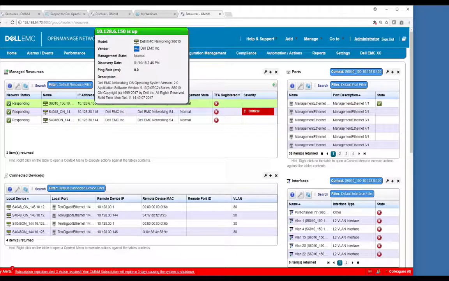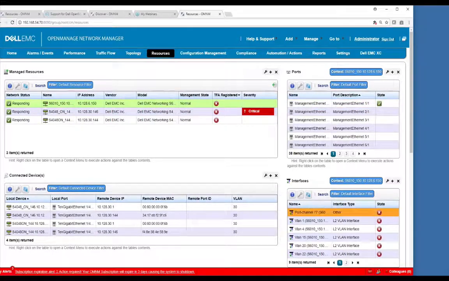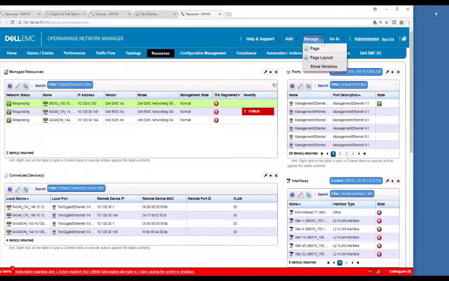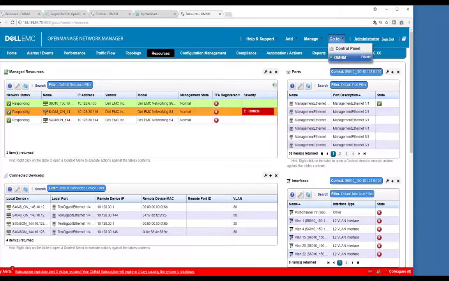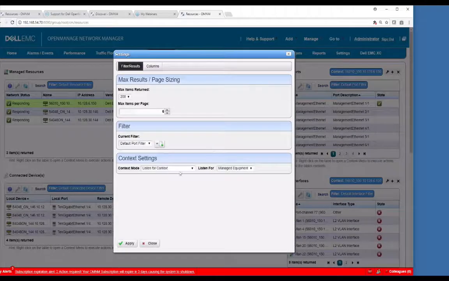But as I click these, you'll see that it automatically loads the ports and interfaces. So this is a context sensitive option where it's actually listening to the row that's being selected over here, and it's populating these portlets based on that. Gives you an easy way to go and see things related specifically to that context. You can turn that off here simply by clicking the wrench and telling it what to do, either ignore it or do something else.